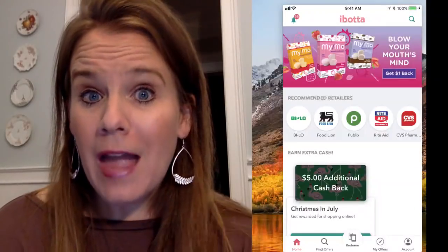To dive in, we are going to start with the guy that we always talk about, which is Ibotta. So this is the easiest one to cover when we're talking couponing apps, because it's really the biggest that's out there. And it works almost everywhere, but it also is how all the other apps work. So once we understand how to use Ibotta, then we're really ready to use some of the other ones that are there.